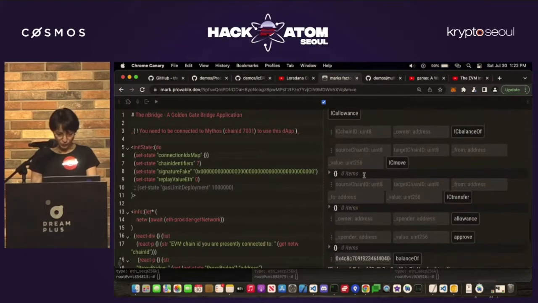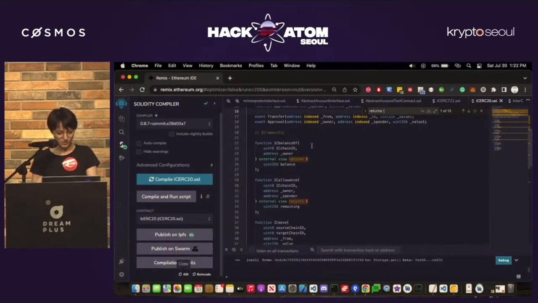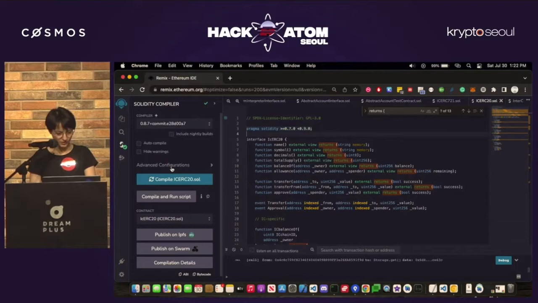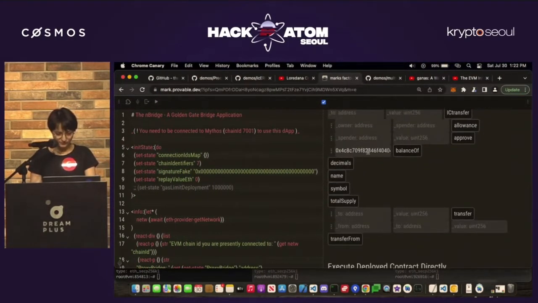So we are going to move from 7001, the chain ID for Mythos, to 7002, the chain ID for Logos. And we'll move from this address and the value will be 10. But let's look, so I have this loaded here. Let's look on Logos and see our balance.